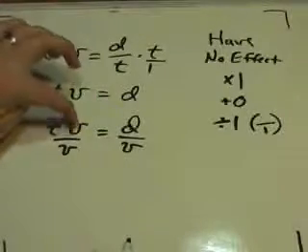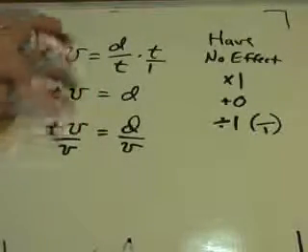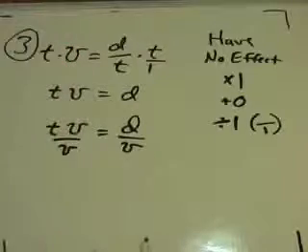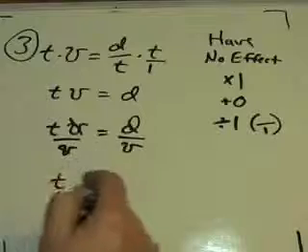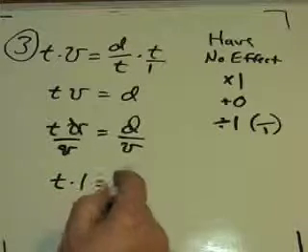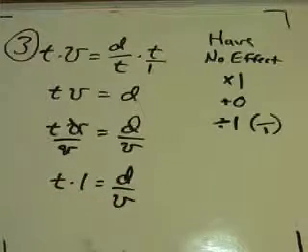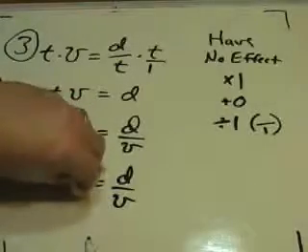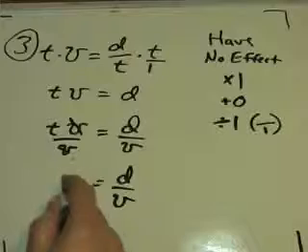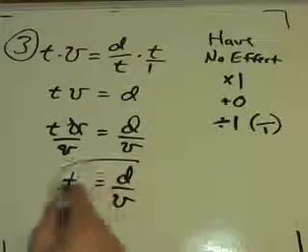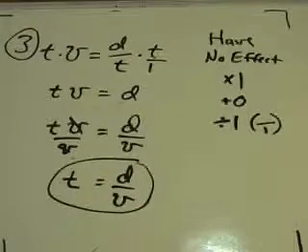What that does for us, though, is you can see that v over v, again, that's v divided by v. That's 1, regardless of how big v is. So that just gives you t times 1. Or again, times 1 has no effect. It can be dropped. So you're just left with a t. So d over v is what you should have had for that.